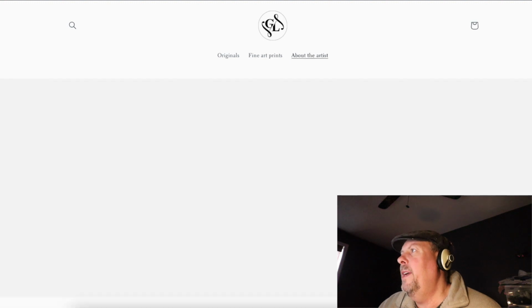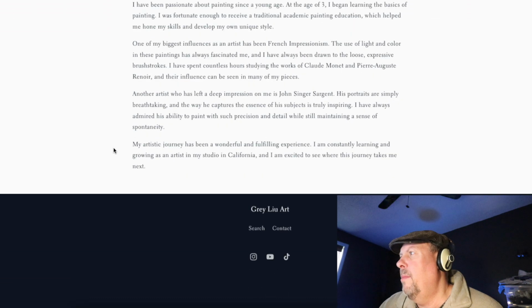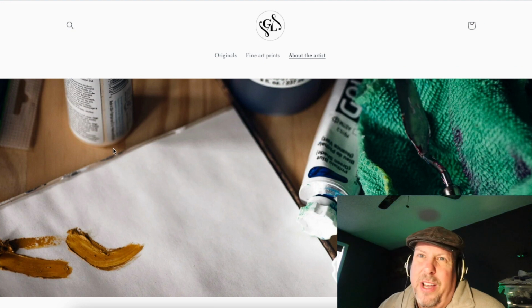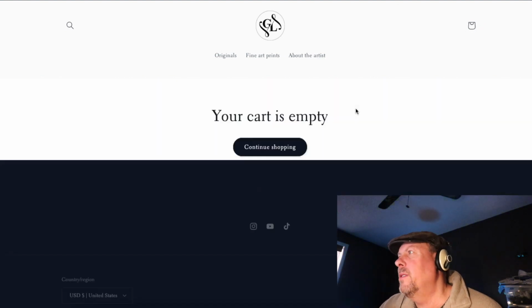Let's go to the about page. About the artist, he just has some detailed shots here. It should be a picture of himself, I think. Started at 3, blah, blah, blah. He doesn't have any photo of himself, so if you're going to do an exhibition, you kind of want to know what the painter looks like, so I would add a photo of yourself. Maybe he's scared of the Chinese party, I don't know, but there's this button here, I don't know what this does. Oh, this is the cart.